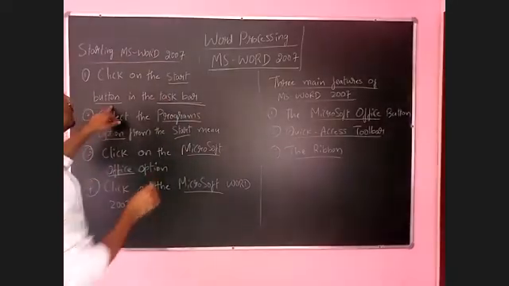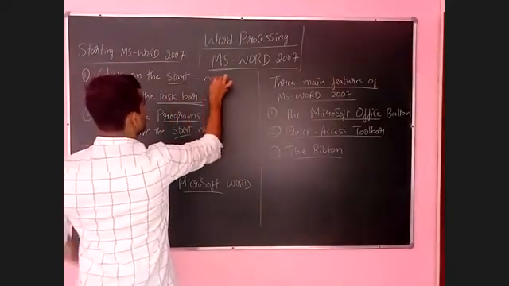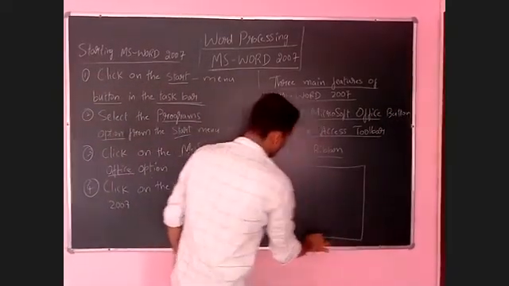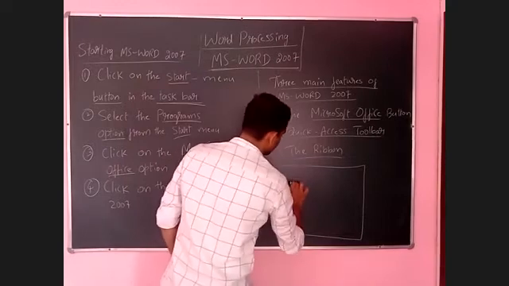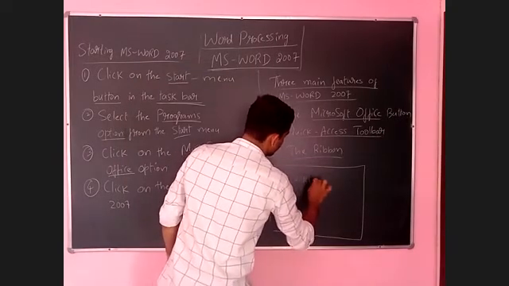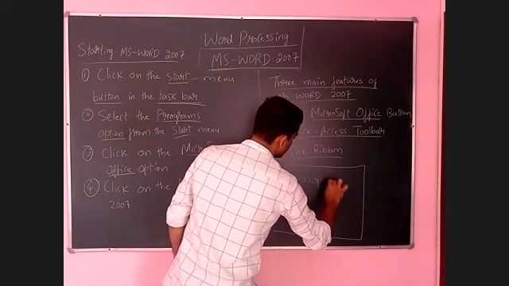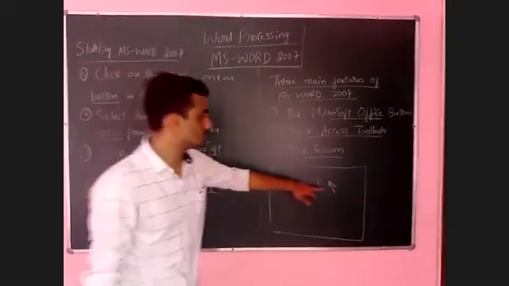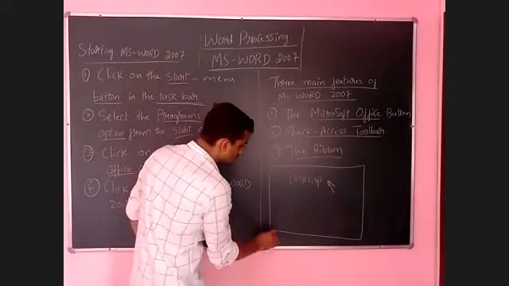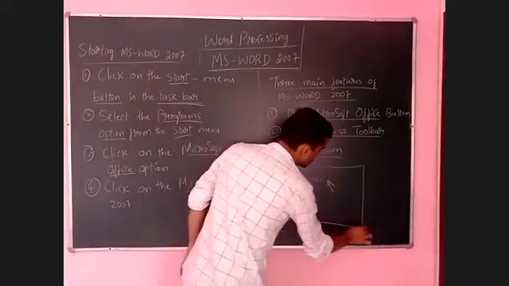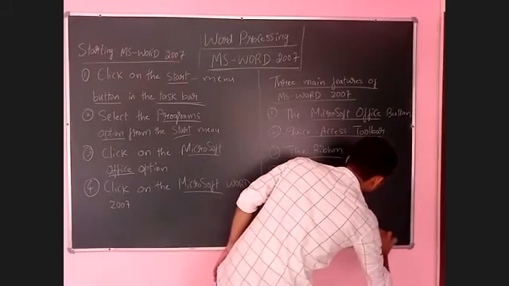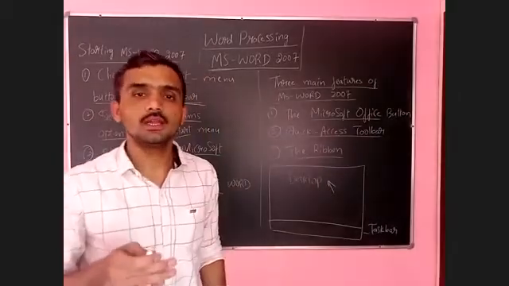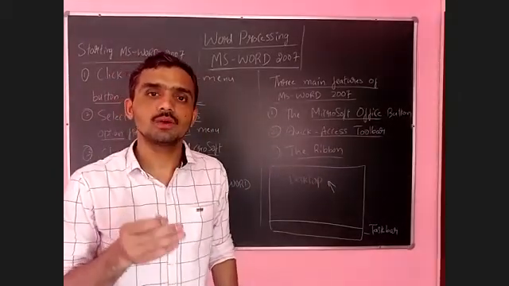So start button, or we can even call it start menu. Okay, see, when you switch on the system and we come across the desktop window, we call it the desktop, and the mouse pointer will be appearing on the screen. Okay, this is considered the mouse pointer. See on the bottom of the screen, what you see is called the taskbar, where we will come to know how many applications, or what applications, we have opened.